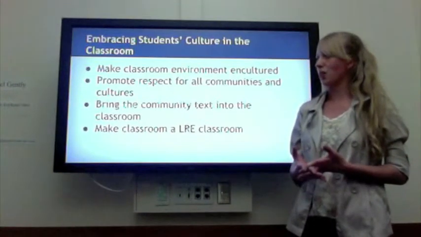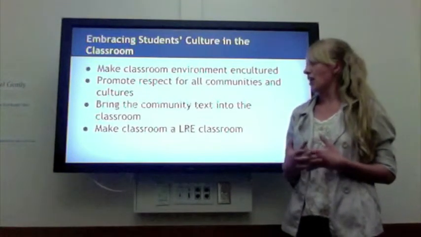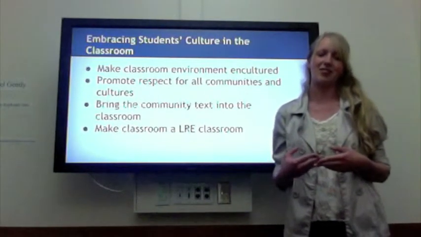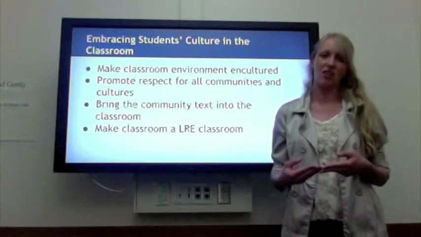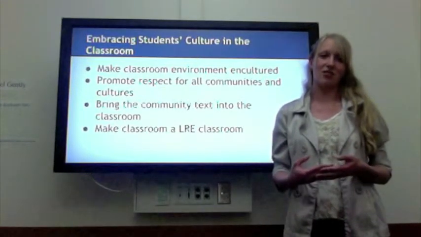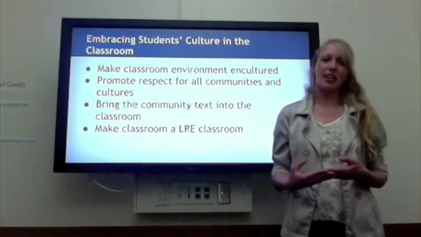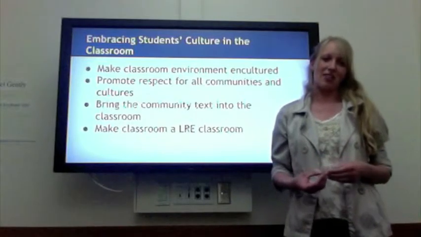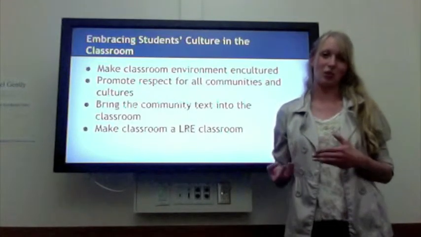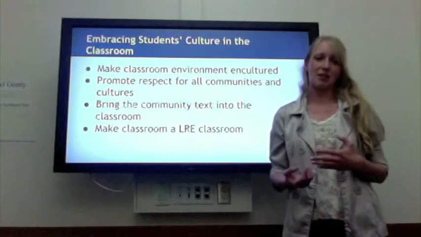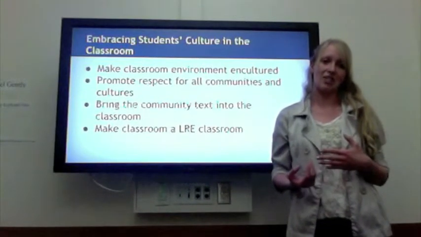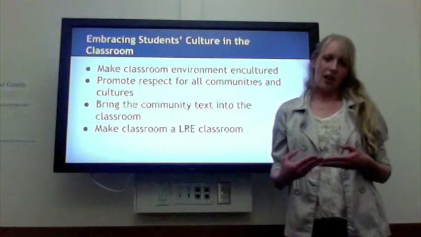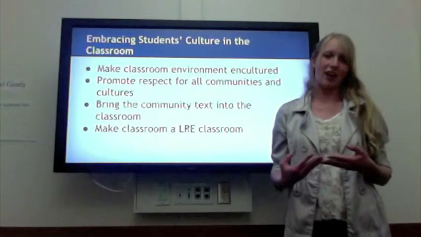Then, like we said before, bringing the community text into the classrooms. We saw a lot of text in the immigrant community that was multicultural. We also saw a lot of text that had more meaning than what meets the eye. For example, we saw a bicycle that was placed by some railroad tracks to represent somebody who died. So you could use that kind of text to maybe teach empathy and being aware of what's going on.